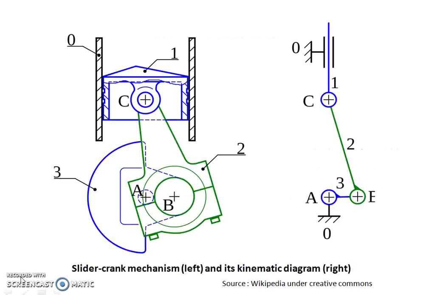We had discussed in the first learning educational dialogue that the slider crank mechanism is a kinematic mechanism in which translatory motion is converted into rotary motion of the crank. A simplified kinematic diagram is shown here. This 3 represents a crank, and the translatory motion of link 1 is converted into rotary motion of link 3. Now this is one kind of mechanism, but there are several types of mechanisms available.